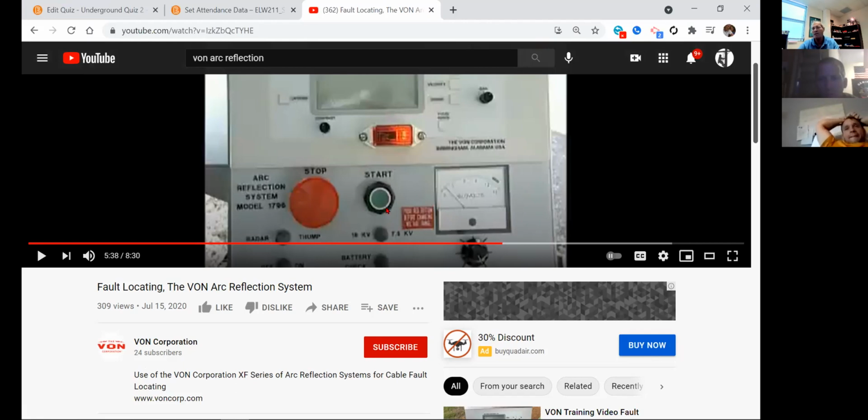Who can take a guess at the cost of the machine? 20 grand. $10,000. All right, we bought the first two. They were $38,000 a piece. Okay, you don't want to tear one of these things up, but don't be afraid to use it. Read those instructions. If you want somebody by your side, get by your side. But learning both the Dyna-Tel and this piece of equipment will make you cream of the crop.